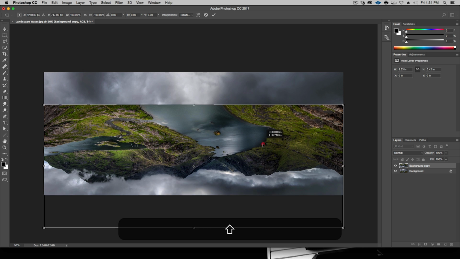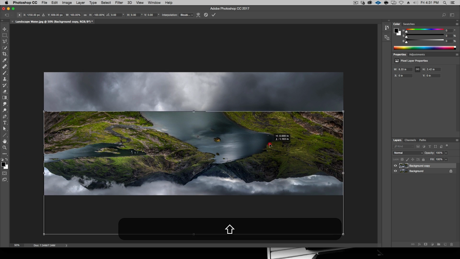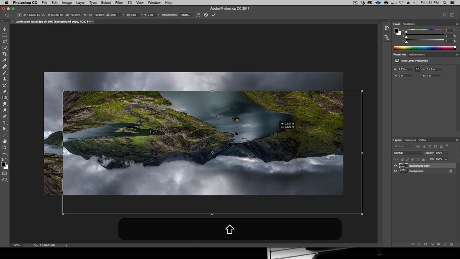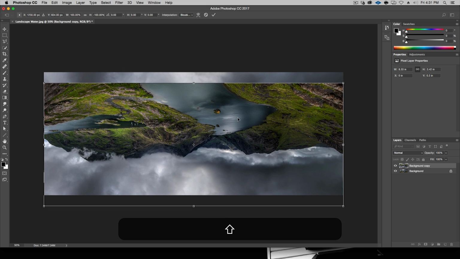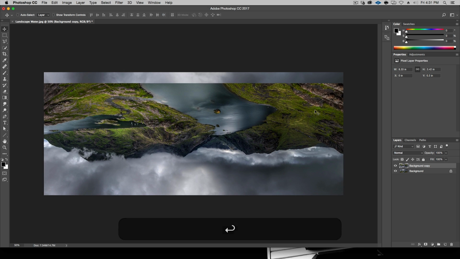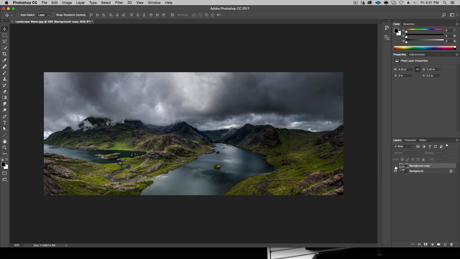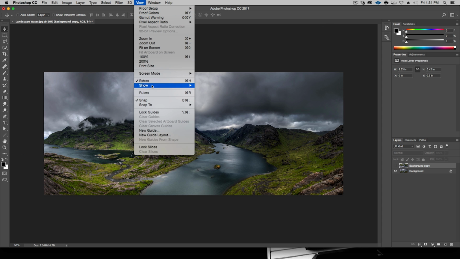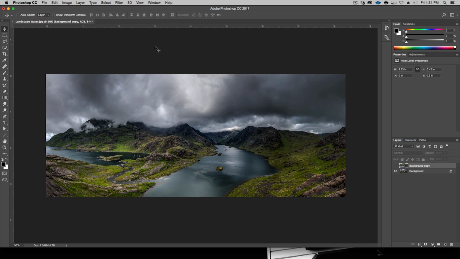And you can bring this down, holding down Shift. And I want to use these mountains in the reflectiveness. I'm just going to hit Return, so that's applied now. And before we continue, we need to actually break the image up. We're missing our rulers here. So if you just go into here and hit rulers, now we have our rulers.